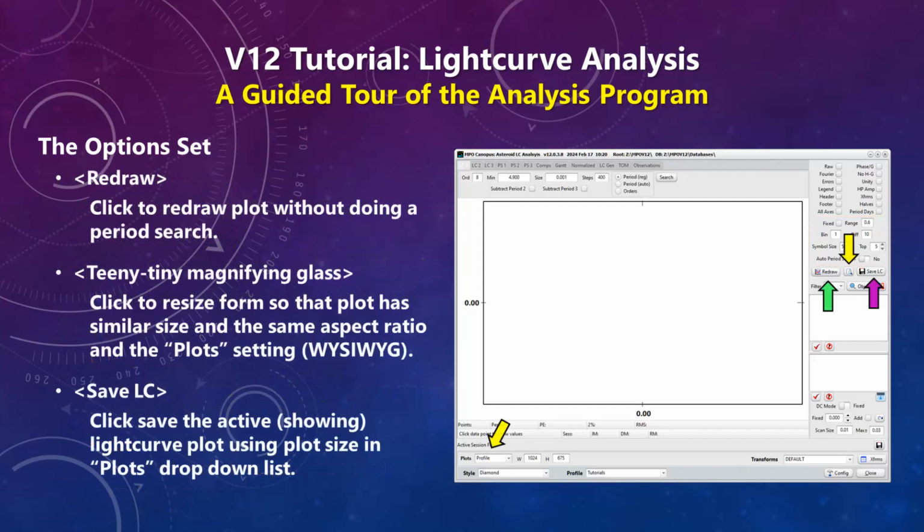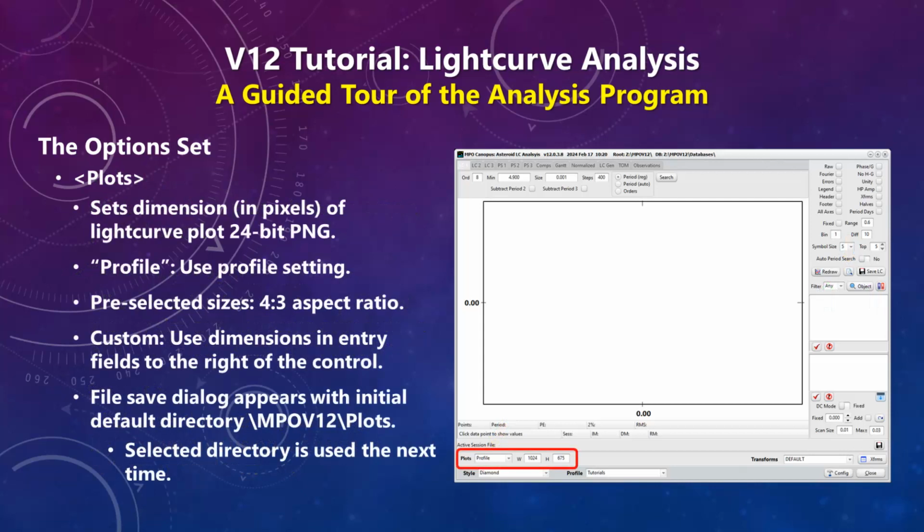The tiny button in the bottom row resets the size of the form, but only as little as possible to make the plot area have the same aspect ratio as the plot settings shown in the lower left. It's not required that you use it, but doing so allows you to confirm that the final plot doesn't have unexpected results, such as the legend overlapping into the plot area, or the title being too wide.